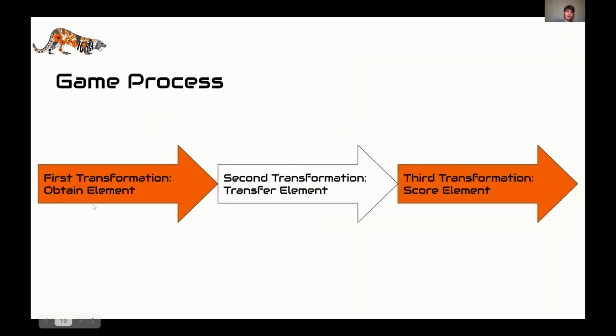All right, now we're going to talk about the game process a little bit, which will get us into some of our other mechanisms. In every game that you're going to have to play, no matter what the rules are, it's always going to involve obtaining a game element that you are then going to transfer with the mechanism into the position that you need it to be in, and then you are going to score the element. Regardless of whatever the rules are, in every FTC game there is some element of obtaining something, transferring it, and changing where it is in your robot, and then scoring it. Those are the three things that are going to remain constant across any FTC game.